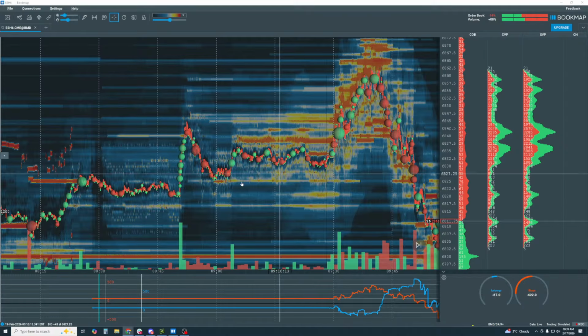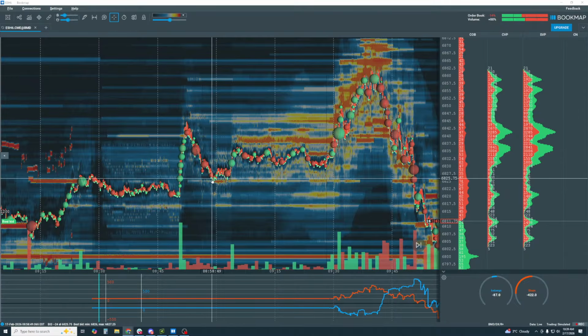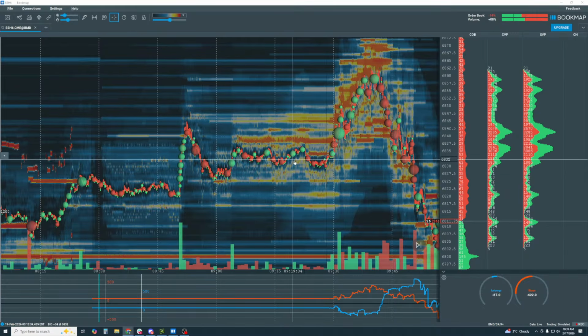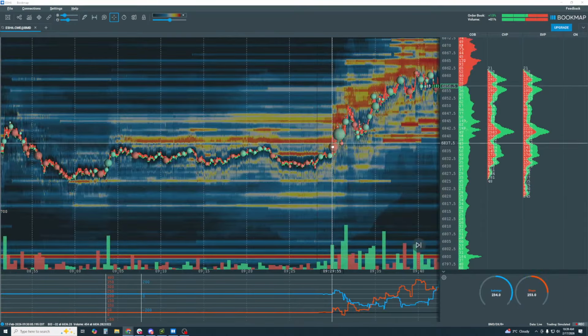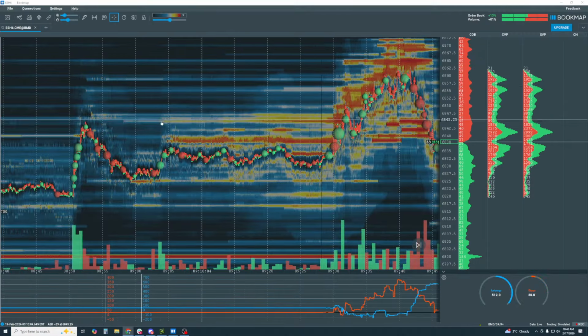Anyway, okay, well, we see right in here, nice move to the upside, deep pullback, chop, okay, and then here is our cash open, and I'm seeing buyers coming in. Okay? I'm looking for the opening drive. I'm looking for it to go up to this minor swing up here.